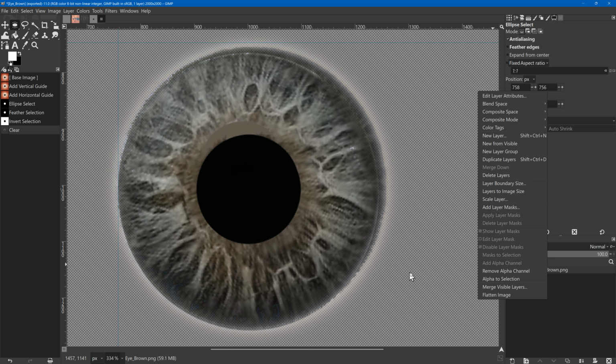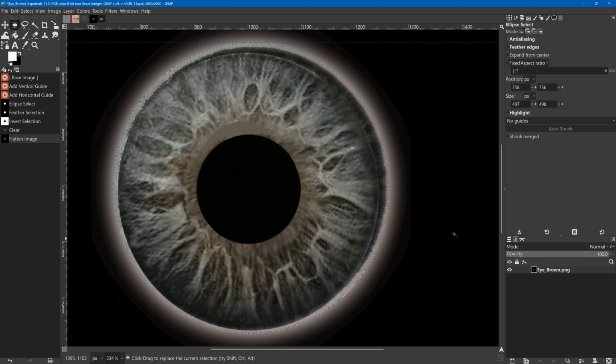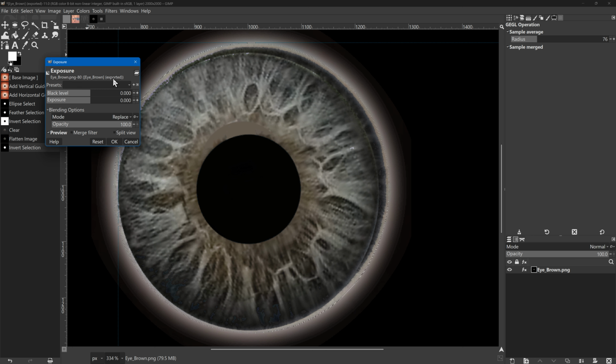So making that black and just saying flatten image. And then the part that I want to be not invisible, in this case everything up to that gradient, I would redo the inverting thing and blow out the whites using something like exposure, or just erase it entirely.